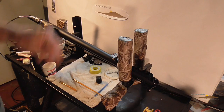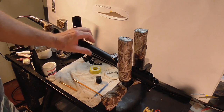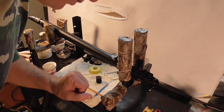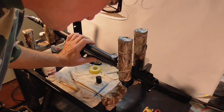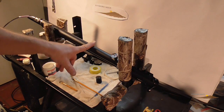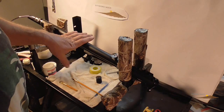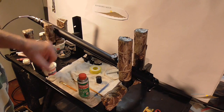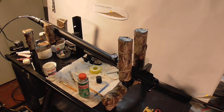So it's been a while. I actually refilled this back up to 2,500 because the tube heated up, so I don't think I was getting an accurate reading. So it seems to be holding at 2,500. It's been about an hour. Now that doesn't necessarily mean that it's holding. I'm fairly confident that it is. What I'll do is I'll put the stock back on. I need to put a little ballistol on this. This gun is looking a little rusty here where it's been sitting around, so I'm going to clean it up before I put it back in stock. And then we'll air it up to 3,000 and we'll let it sit overnight, and we'll come back in the morning and check it.